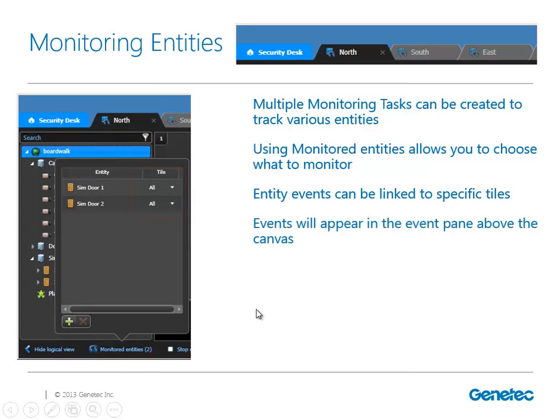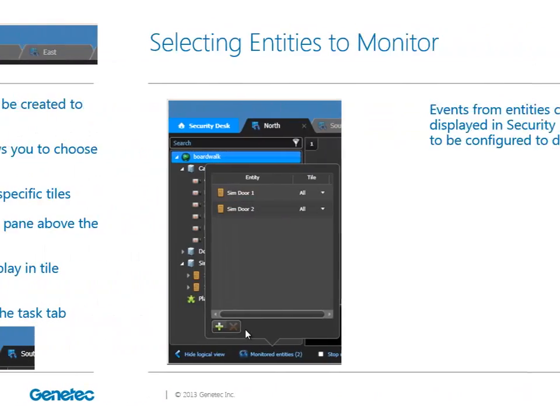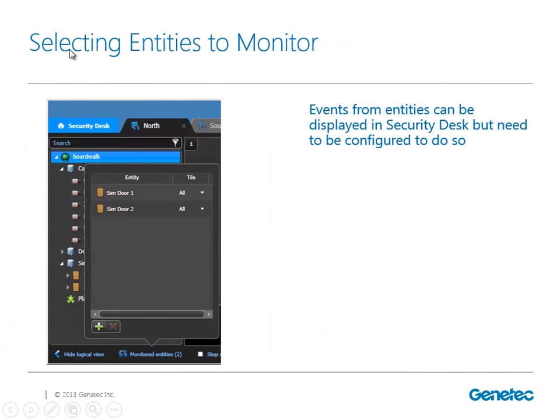Okay. So we know again that if we need to monitor the entities, we need to add those entities to the monitor event area here. Very important. And we went over selecting the entities to monitor. In our example, I selected door number 1, door number 2, and we saw the events for Marlene and Kathy.